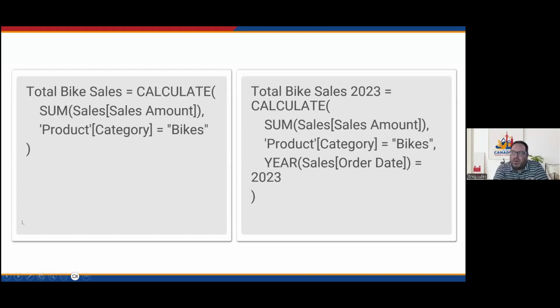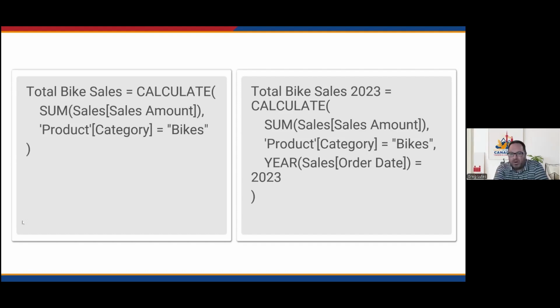here we're creating a measure that's called Total Bike Sales. So in other words, we have a table. That table has a list of all of our sales, and it's got shirts, pants, bikes, tires, there's just everything in that sales table. We only want a total on the bike sales. So what we can do is we can use CALCULATE. We use the SUM expression to sum the sales amount, and this is just kind of a normal sum expression.